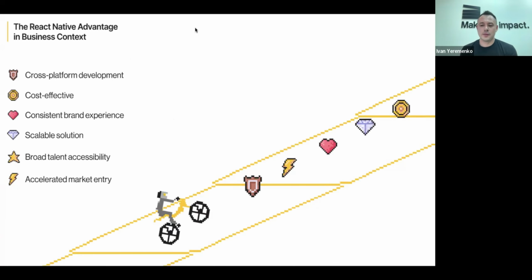So over more than 7 years of experience, we actually gained certain expertise on how to make it high performing and how to move fast with React Native. We highlighted here some of the key benefits of it. Basically what we faced is that cross-platform development actually makes businesses go faster to the market. And in general, React Native is very good for producing a lot of functionality if it's not actually animations heavy.